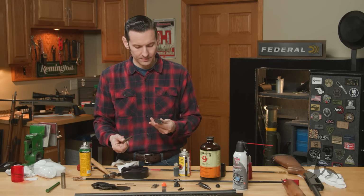Alright, so what I'll do is I'll just pour it onto my brush. You can also pour it into your container and then dip your brush in the container. But I feel that way you end up throwing away more. So a little bit of this goes a long way. If you don't spill any on the table, you're probably not doing it right.